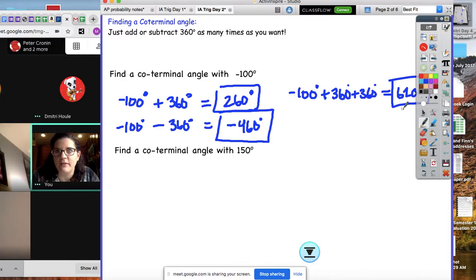If I do multiple choice, I can set my Google form to give you immediate feedback. When you submit it, you'll see which ones you got right away. And that's easier to do if I make it multiple choice. If I made it free response, everybody could answer a different answer, because there would be an infinite number of possible answers that are coterminal. I could keep adding 360 or subtracting 360 as many times as I wanted to. So everyone in the whole class could come up with a different answer, and they would all be right. So just to eliminate that, I'm making it multiple choice.